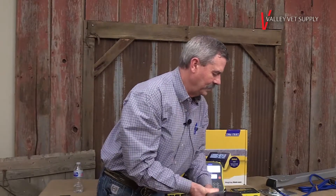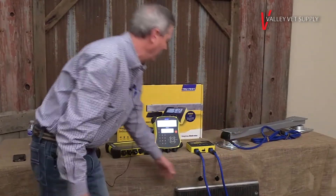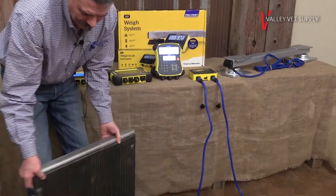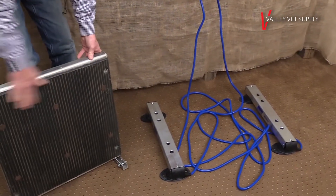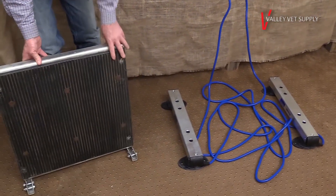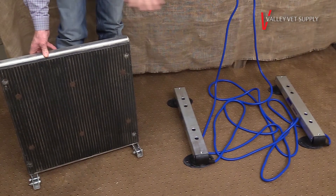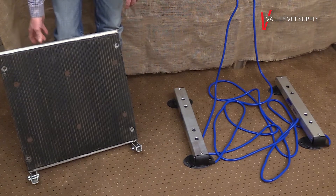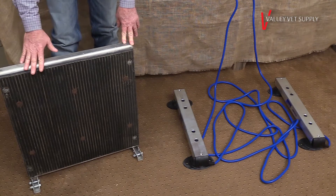So you start off with two of these load bars, and I'm going to show a cutaway representation of a platform that you might put on them — one we offer. It's an aluminum type platform with a rubber mat on it, and it's totally flat. The reason we do these flat — we have to add extra bracing — is that cattle travel across these much easier. It's much less stress on the cattle. It's amazing to watch them travel across versus platforms that have edges, because they don't even really know they're on them, and they're quiet. These are designed for the ease of getting cattle across the scale.